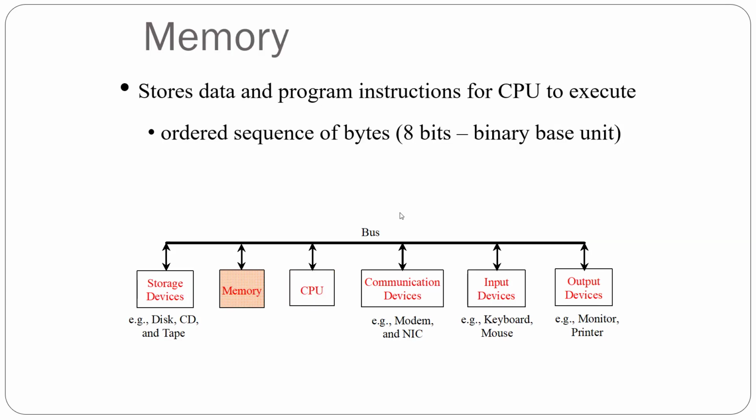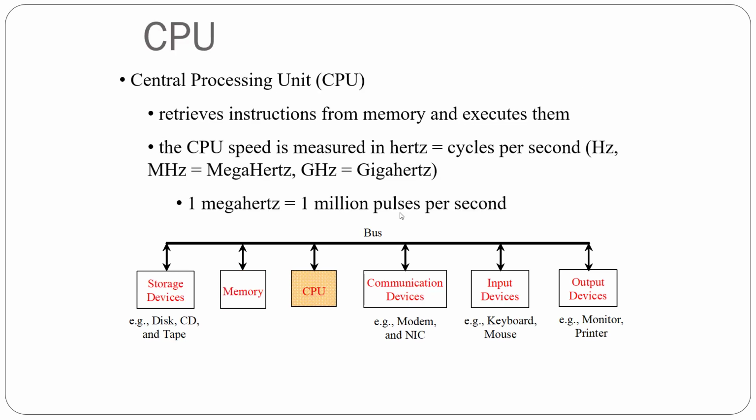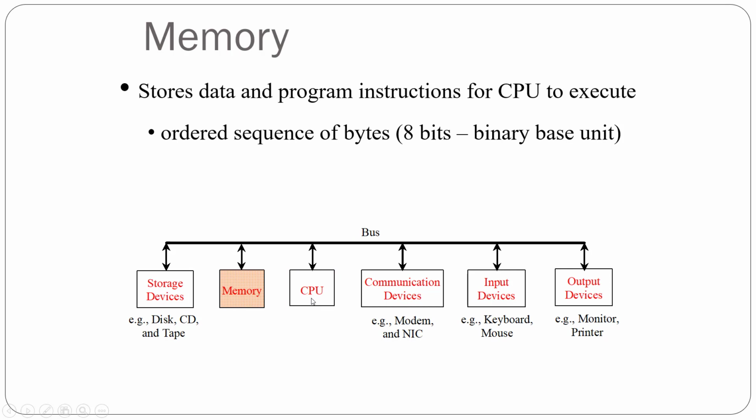Okay, now let's go to the second component. We have already seen CPU here. Let's try to understand what is the role of the memory unit in our computer. So this memory that we have is also called random access memory or RAM. Alright, so what is the role of the memory? The instructions or the data on which the CPU operates reside in the main memory, right?